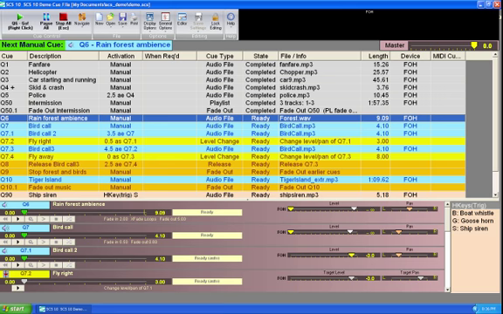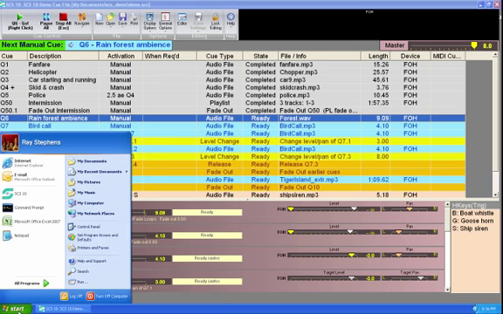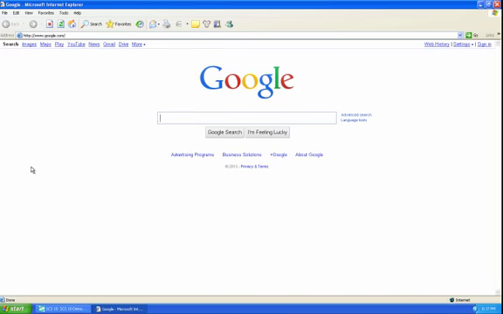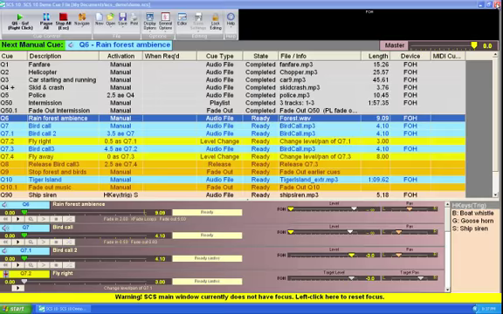So, before we start Act 2, I just want to take a moment to point out a little error condition that might occur during a show. Let's say you want to run an internet browser just to check something, or run another application. So, let's do this. We're going to hit the Start button, and we're going to go and run Internet Explorer. Oh, it's Google. No problem. We do whatever we're going to do and we're finished. So we close that down.